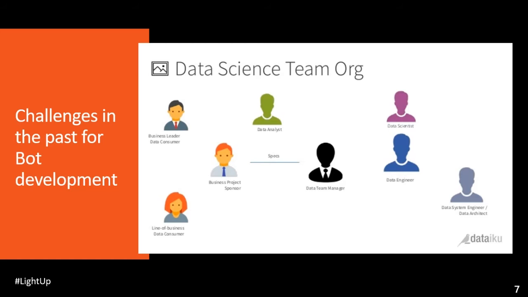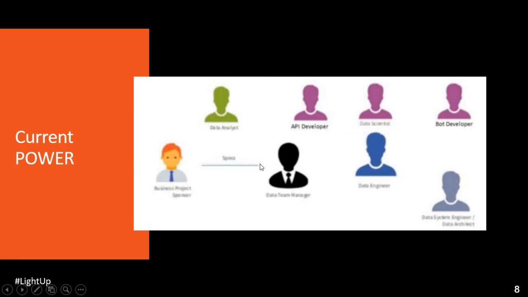This was reduced by a large ratio by introducing Power Virtual Agent, with just the API developer and the bot developer. These two become the main resources here, working with the help of the UI and directly contacting the client. They don't need too many actors in between. You just get the details and then immediately build in front of them using the tool. We will demo it later. So we have reduced a lot of manual effort as well as system effort by going with Microsoft Power Virtual Agent.